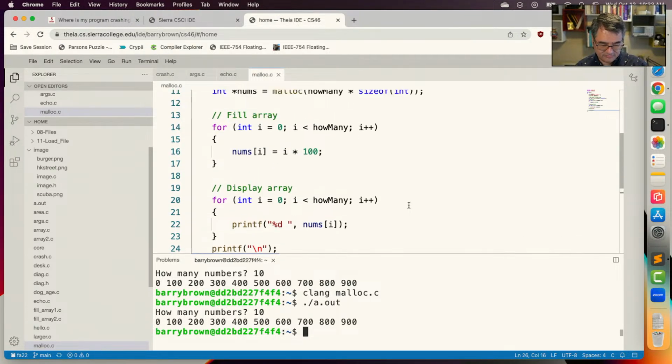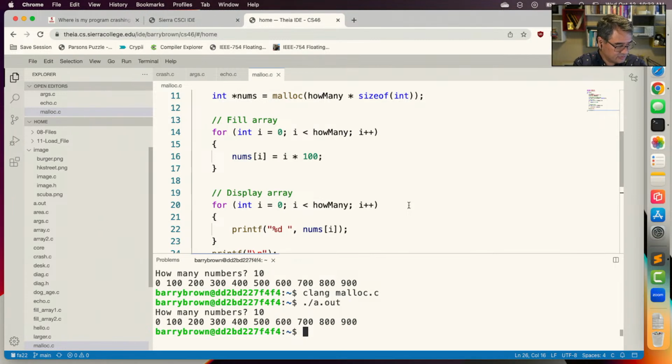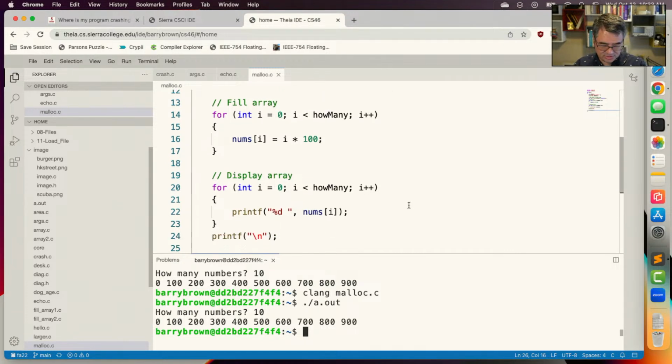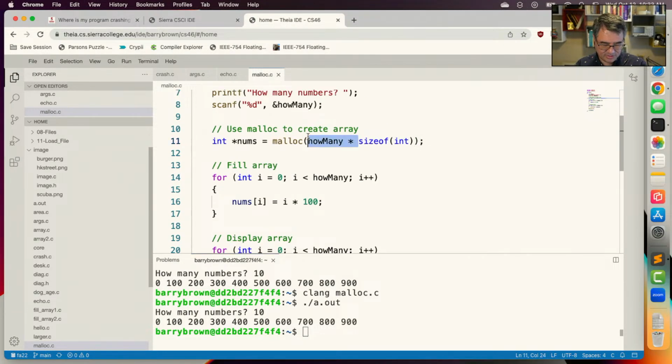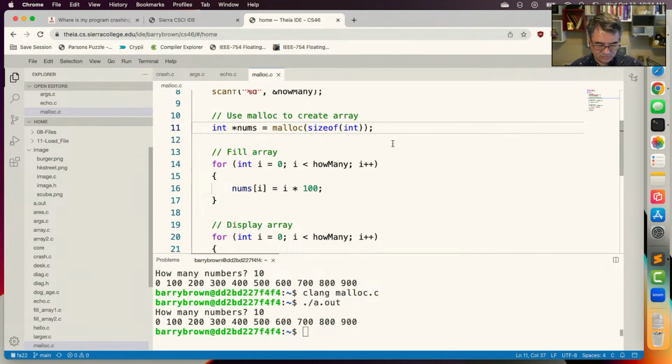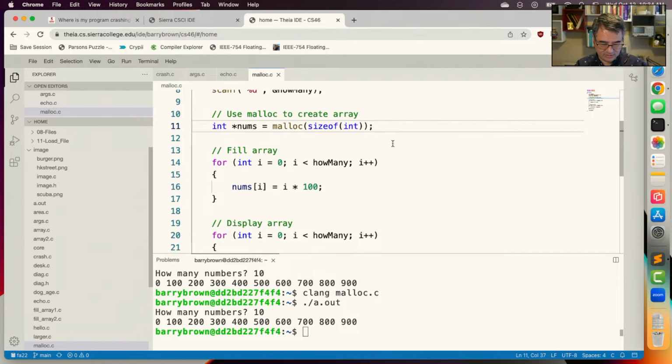What happens if, let's see, there was a question here. What's going to happen if we don't mention how many and we get a single 32-bit chunk? So if we do a malloc and we don't multiply this by how many, and then with pointer arithmetic, keep adding the chunks. Do you mean like doing an additional malloc, or do you mean like going off the end of the array? That's where I'm not understanding your question. Do you mean like keep doing more mallocs, or go off the end of the array?